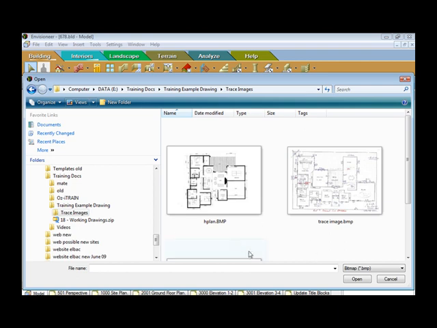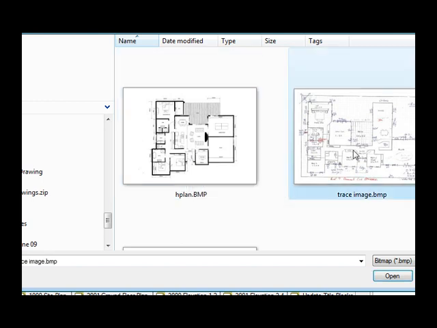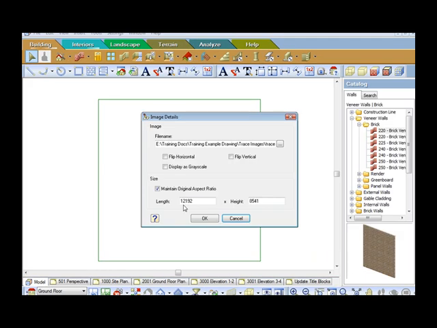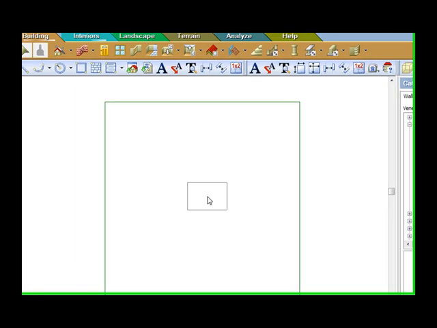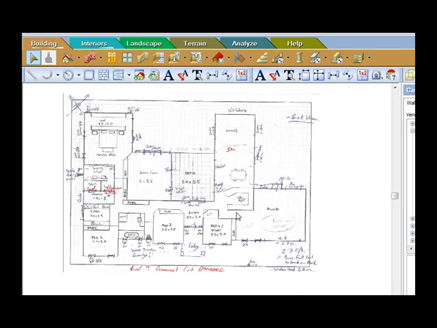Now what you might end up with is something like this that could be, you know, a brochure someone's brought in. It could be something like this, which is like a hand-drawn sketch that a client has brought in. So if I open that one, the image details, there's nothing you need to do there. You just hit OK and you go and drop the image on the screen. Now if I roll in on that, you'll notice it just looks like a hand-drawn sketch.